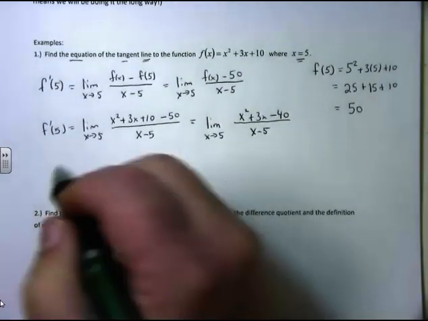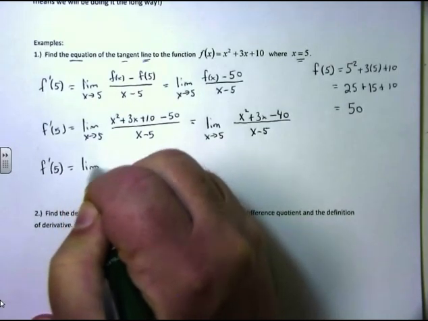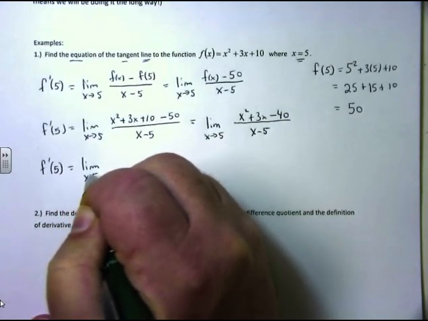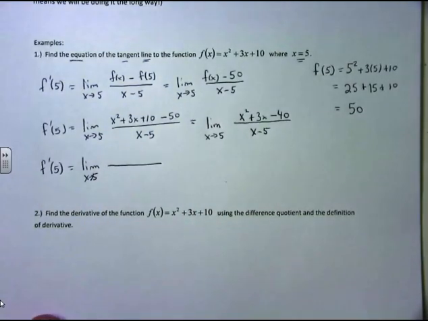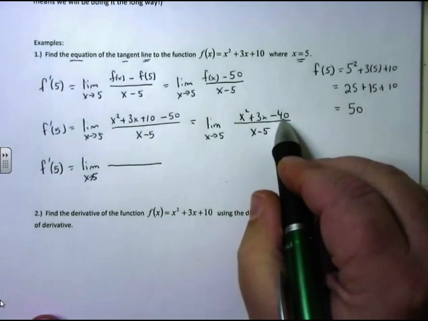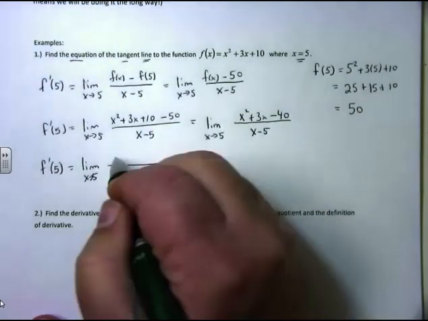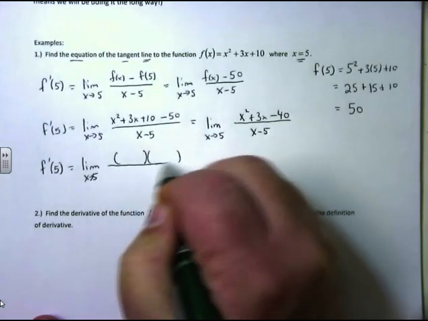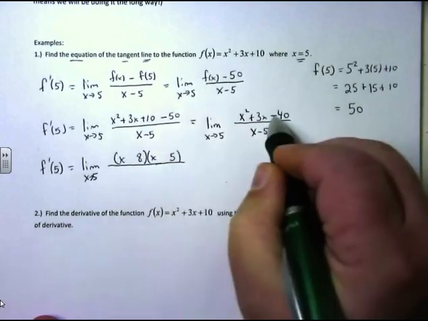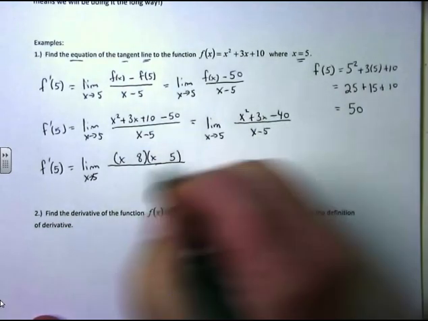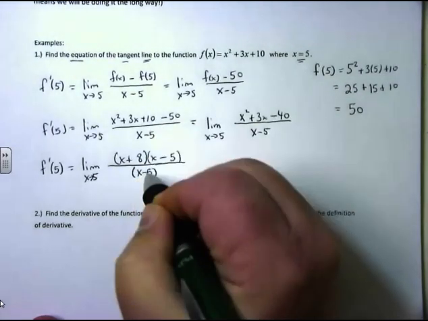Well, to clean this guy up, I believe the trick is going to be factoring. So this is the limit as x approaches 5 of, and I'm going to factor this numerator here, x squared plus 3x minus 40. What times what is 40 that differ by 3 units? I think it's 8 and 5. So this would be parentheses x times x, 8 times 5 is 40, and it's a minus, so I want a difference, and the bigger number better be plus. It'll be plus 8 with the minus 5, divided by, in my denominator, x minus 5.